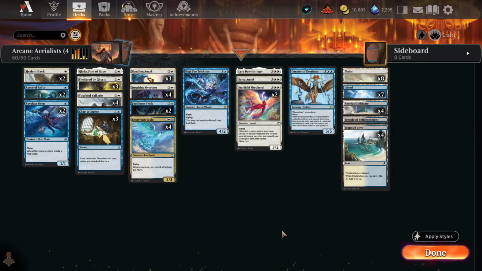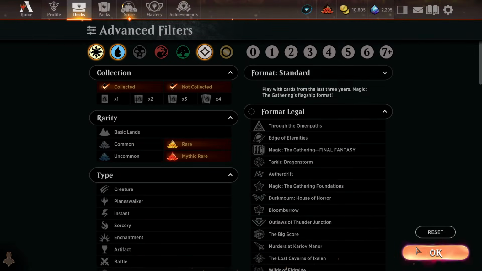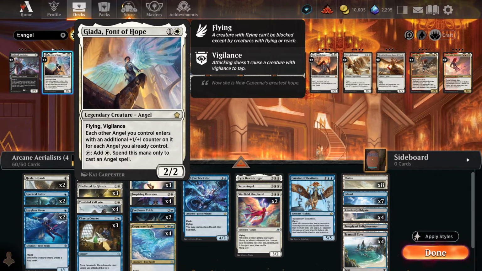But yeah, now this is our deck. Is it better? Yes. Is it perfect? Absolutely not. From this point, you basically have to decide, do you want to go all in on angels, or do you want to just focus on flyers? If you want to go angels, the absolute most important angel for the deck, you already have one, but it is Giada. You want 4 of them for sure. Giada is the most important card for this deck. 2 mana, 2/2 flying vigilance. Every single angel you play is going to have additional +1/+1 counters for each angel you already control.